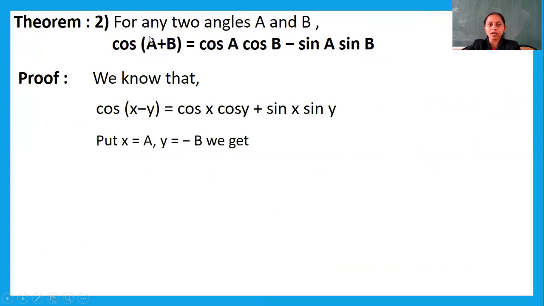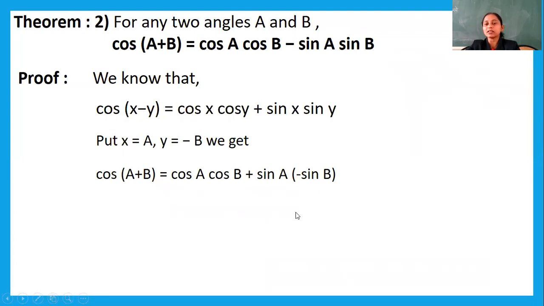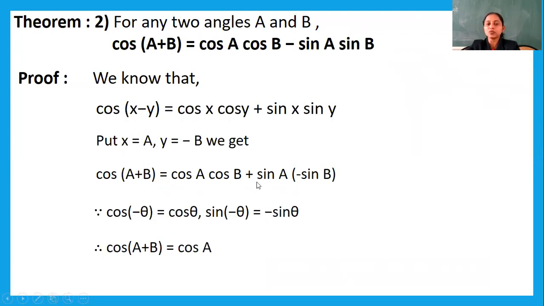बघा x ची व्हॅल्यू काय होणार आहे a आणि y ची व्हॅल्यू किती होईल तर मायनस आहे त्यामुळे y ची व्हॅल्यू होईल मायनस b. आता x ची व्हॅल्यू a आणि y ची व्हॅल्यू मायनस b हा रिलेशन मध्ये पुट अप करूया तर आपल्याला इथे काय मिळेल cos a cos y, y च्या ऐवजी मायनस b आहे and cos of minus theta is cos theta, so I can write here cos b directly. Similarly, sin x is sin A and sin y is sin of minus b. And we know that sin of minus theta is minus sin theta. Using these two formulas, I have the result cos(A plus B) is equal to cos A cos B minus sin A sin B. This is the second formula.